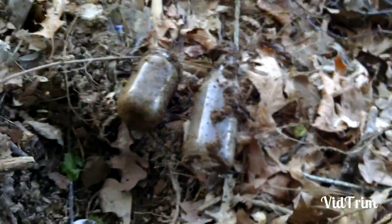Oh my gosh, you guys. Look at that. Two in one spot. Let's take this bad boy out. Yep, completed ketchup. Lay that down. See what the heck this is. Completed mason jar. Looks like a baby food jar. Look at that.